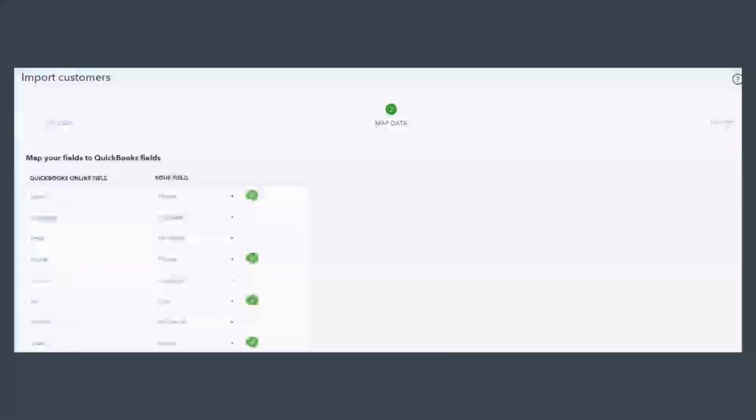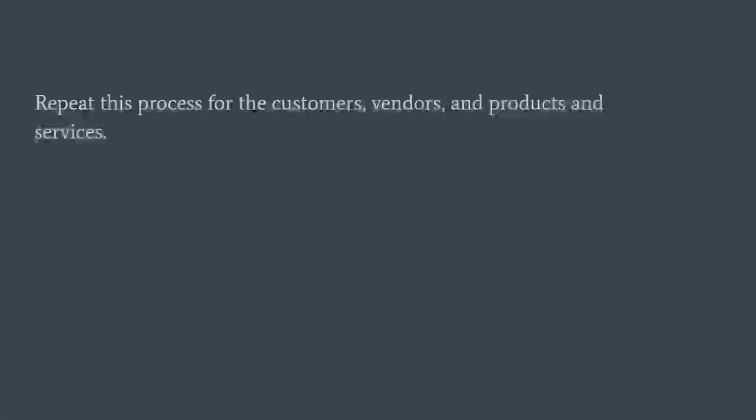And again, this is another screenshot. As long as it shows the map data and all of these checked, then you should be good to go and import them without problem. And you just repeat this process for all of those.